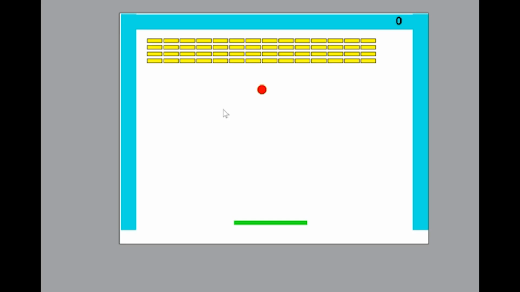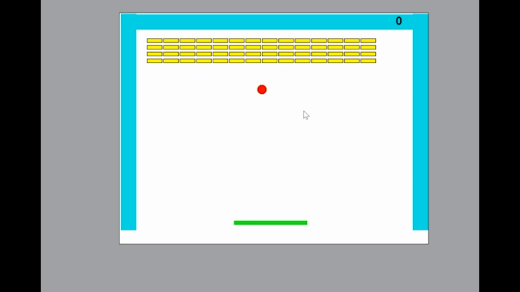Now in most games, we have only a certain amount of times we can try to do what we're trying to do. So let's say the goal for this game is we're trying to clear this board, right? We're trying to get rid of all these bricks. And now if you can just constantly do it, it's not really going to be very fun, because you can do it over and over again until you complete it. You want to have some sort of challenge. You want to be limited in how many times you can do this. Usually in old arcade games, you have what are called lives, right? You can only have 3 lives to finish the level, let's say.